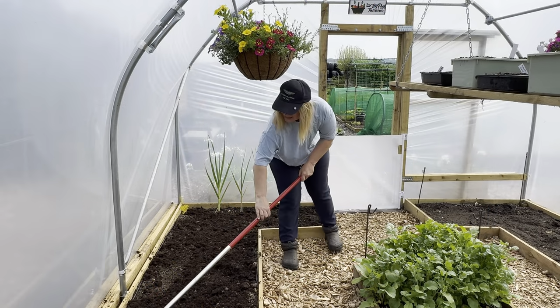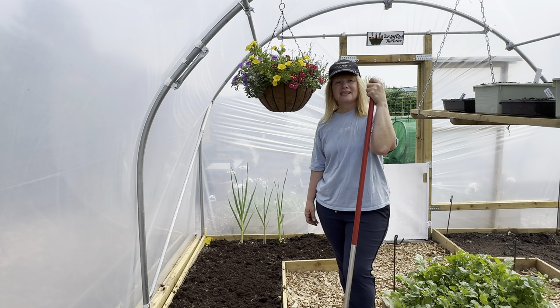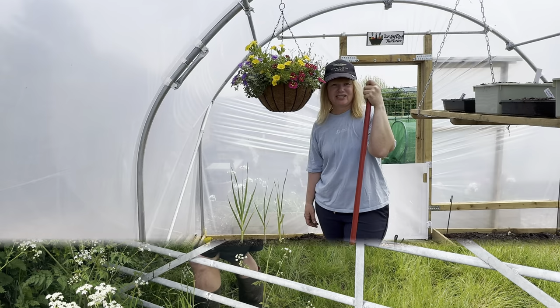I think I need another half a bag on it. I'm going to carry on and top dress all of the beds and I will catch you when I've finished.